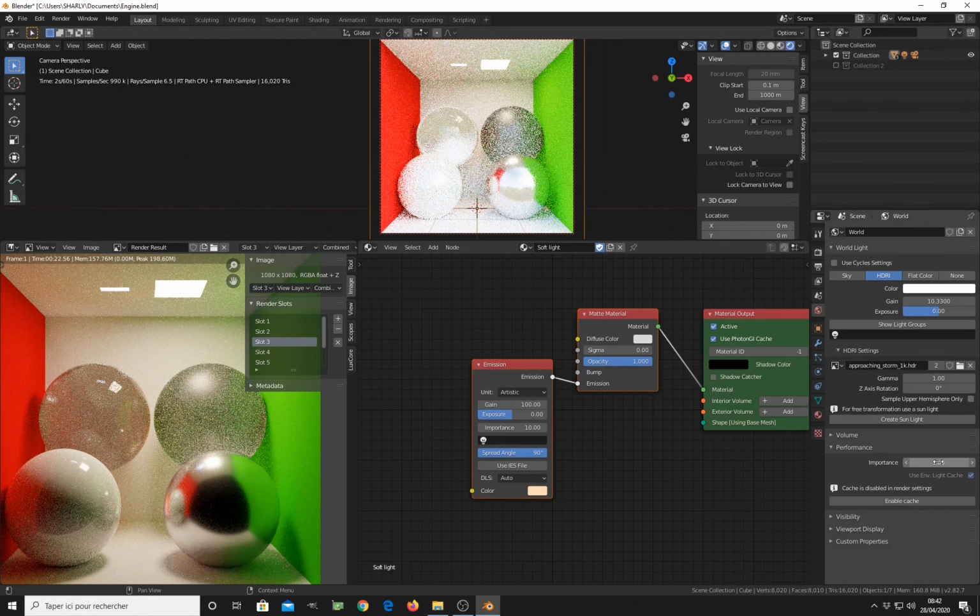If the number is low, you see that there is some noise, but if the number is higher, you see that we get rid of noise faster. So according to the contribution of a light inside of your scene, you will be able to tell the engine which light source you want to be sampled more often than others.